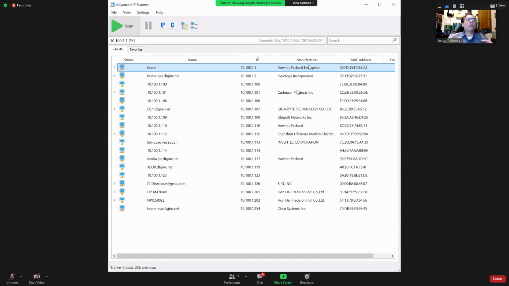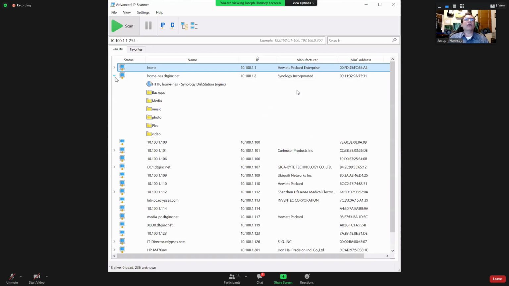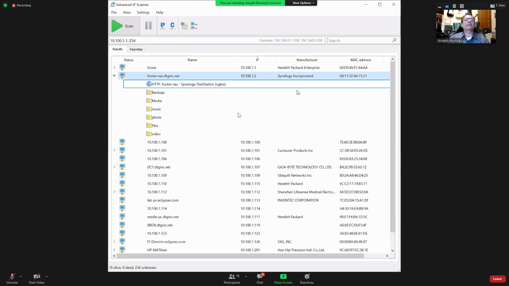What if I want to go a little bit further, a little bit deeper into this? I can do that using other tools. And now we're going to start looking at what the different systems that are out there are and what they are running. Now, you can see that this is a NAS and it's a Synology disk station.